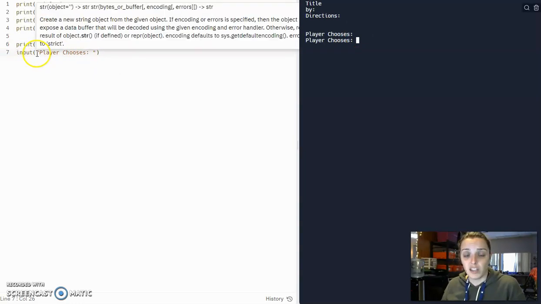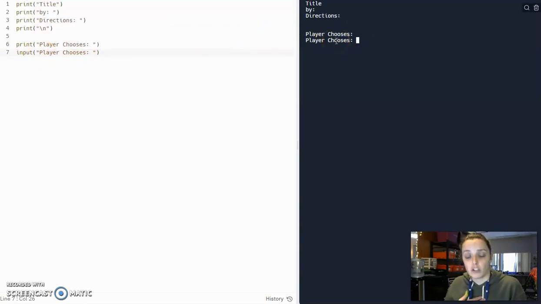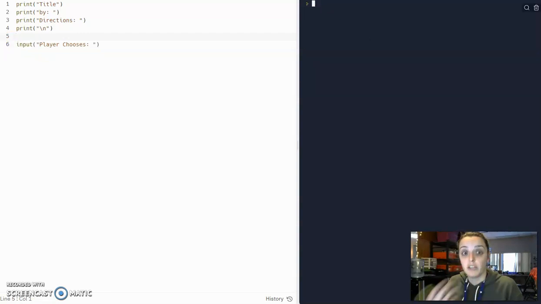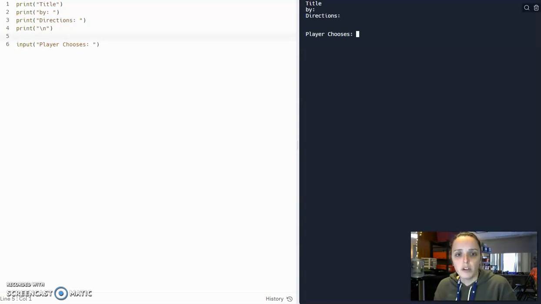And the second one, the input, does allow the player to choose something, so they could type rock, paper, or scissors. Right? We could type any of those and push enter. Now nothing else is going to happen because I don't have any more code in my app, and that's where I'm getting to. We're just slowly working there. So as you can probably see, I don't want this print statement. I know that now. I want an input because I want to be able to type my choice on there. So if I run it and type it, that is how it shows up.